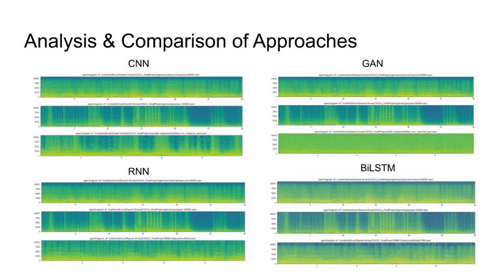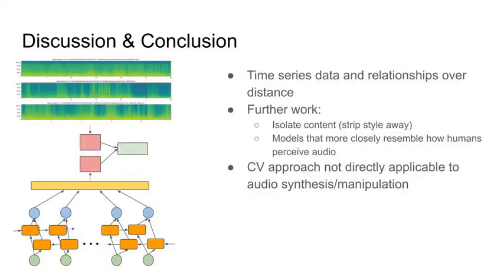As we can see, all results are rather noisy, but we can perceive a slight transfer of the upbeat, swingy jazz style onto the classical music. The most effective model is one designed to work with time series data, and that is capable of maintaining relationships over distance, whether across differing frequencies or across time.